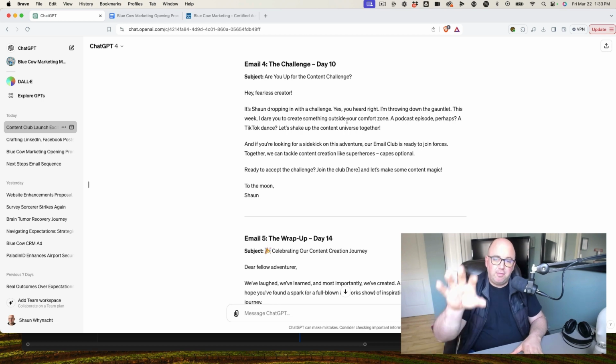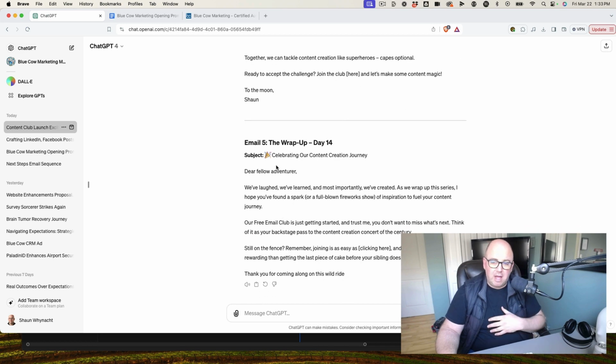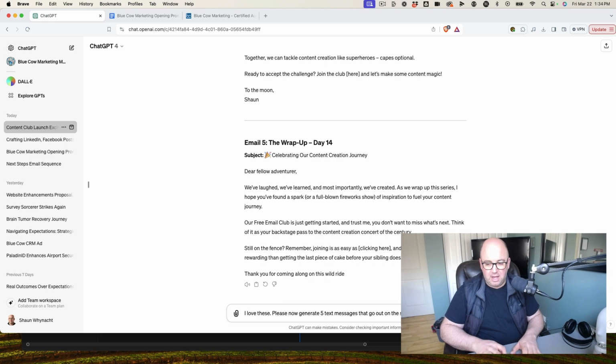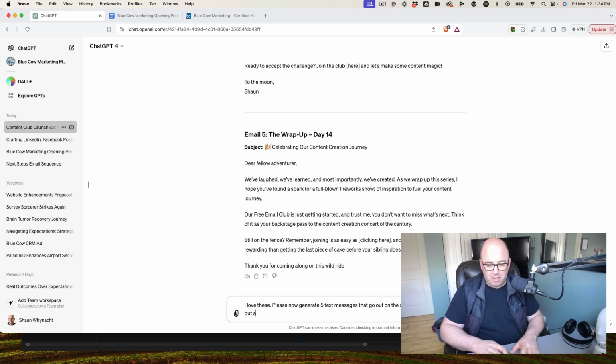But a lot of times when you're doing this kind of stuff, you want to complement it also with text messages. So now I can be like, oh yeah, maybe text messages would be good here. So I can say, I love these. Please now generate 5 text messages that go out on the same days as the emails, but are referencing the topic in the emails.